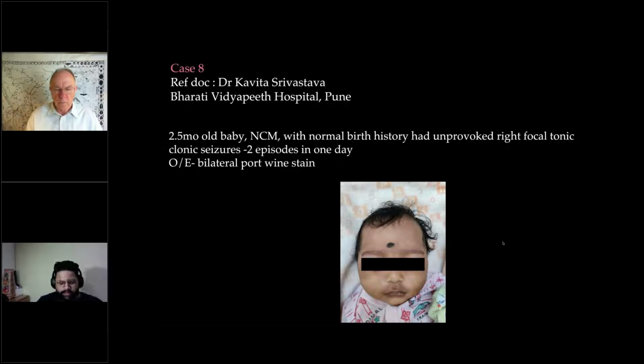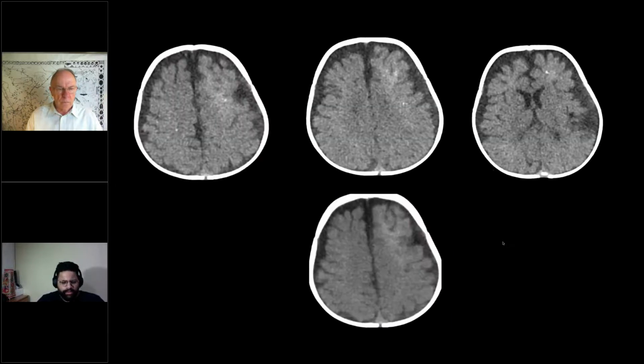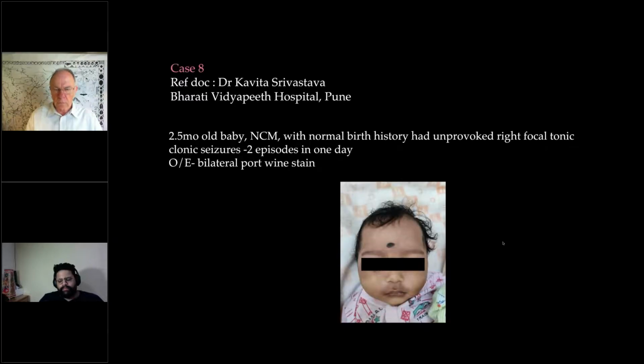I was asking the diagnosis for the case, but anyway, I'll probably show the images first. Yes. Do you want to go ahead with the findings? So I have a question before you show us the findings, because we all know the diagnosis here. My question is, at 2.5 months, was she not born with the bilateral port wine stains? She probably was, right? Yes, sir. She was born with bilateral port wine stain.